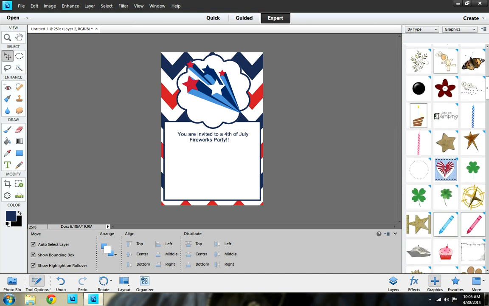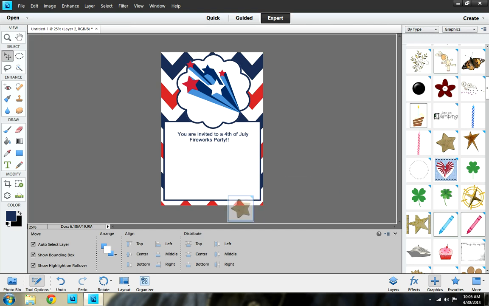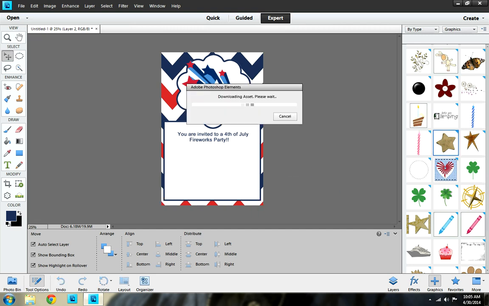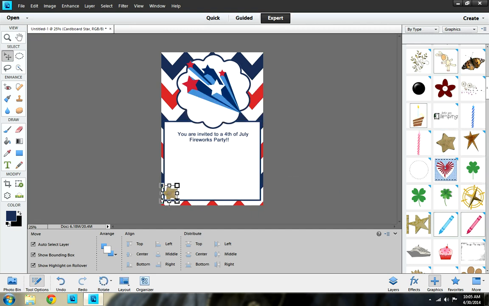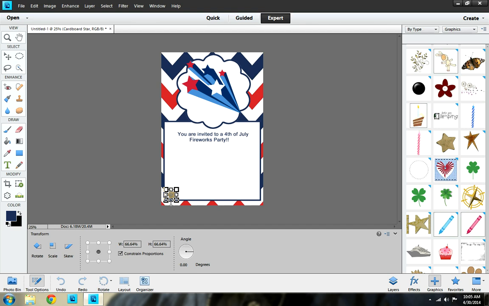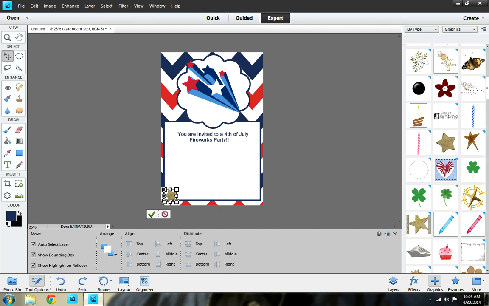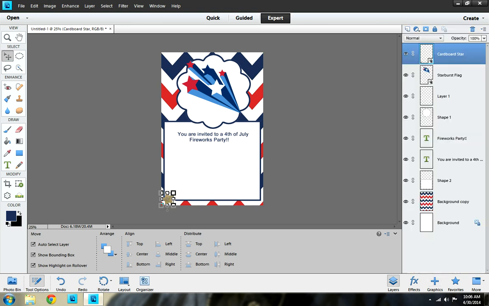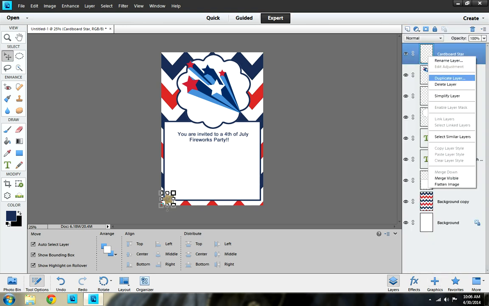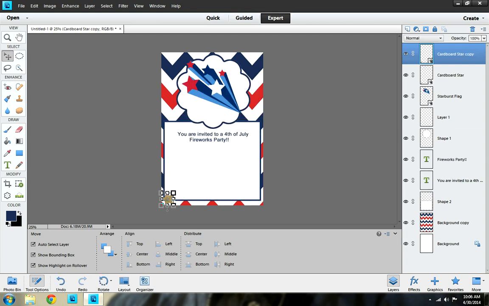We can use this star here. And put little stars at the corner. You can always resize it to fit. Like that. And just duplicate the layers and place them where you want.